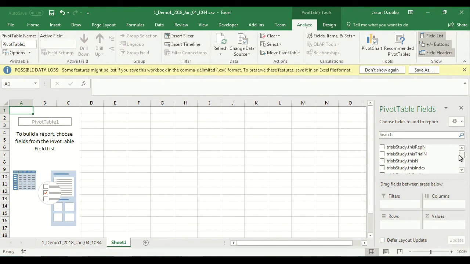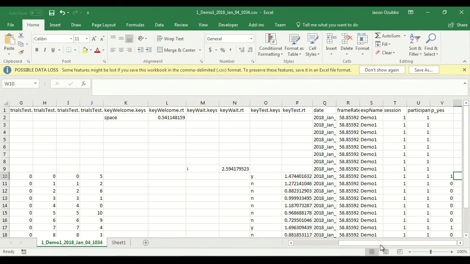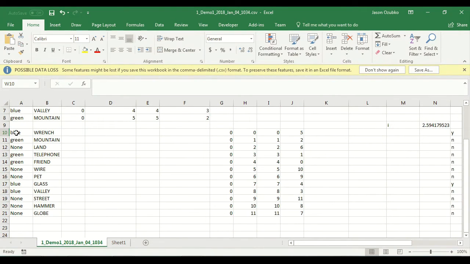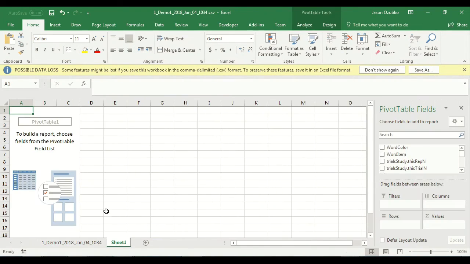now I have a space where I can create my pivot table, and the pivot table has detected all the different variables I had in that original table. Now what I want to summarize in my pivot table is I want to know, for all the items that were blue, how many of them did I say yes to? For the items that were green, how many of them did I say yes to? And for the items that were neither, the new items, how many of those did I say yes to? So this is pretty easy to do.